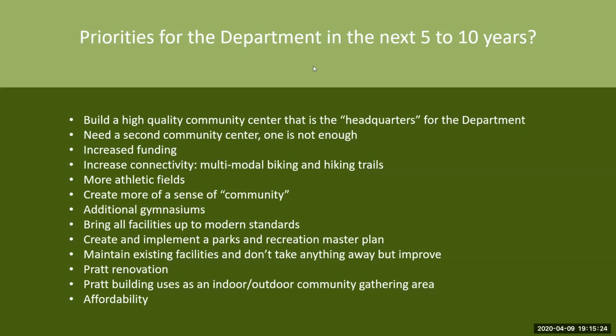Maintaining existing facilities, and don't take anything away, but improve what you have. So in other words, if you have an old building, those individuals did not want to lose the building, they just wanted to improve the building. The Pratt renovation and the Pratt Building should be used as an indoor-outdoor community gathering area for the department and the town. And then the affordability of programming should be discussed, as mentioned earlier.